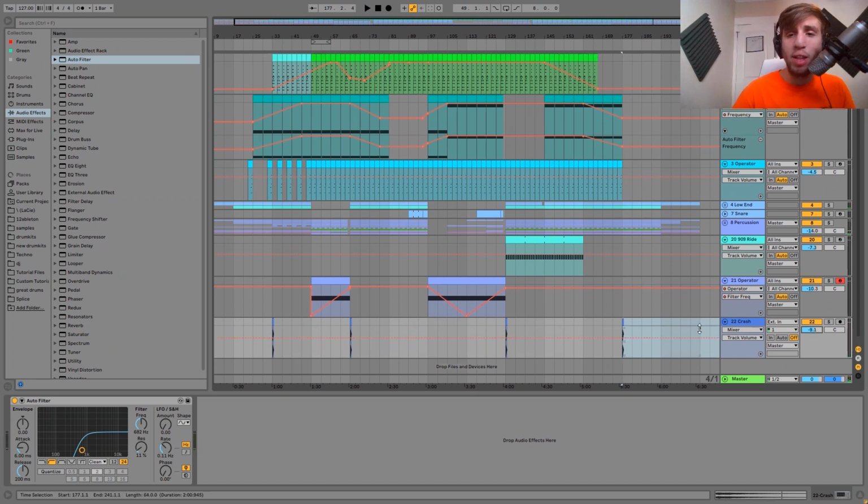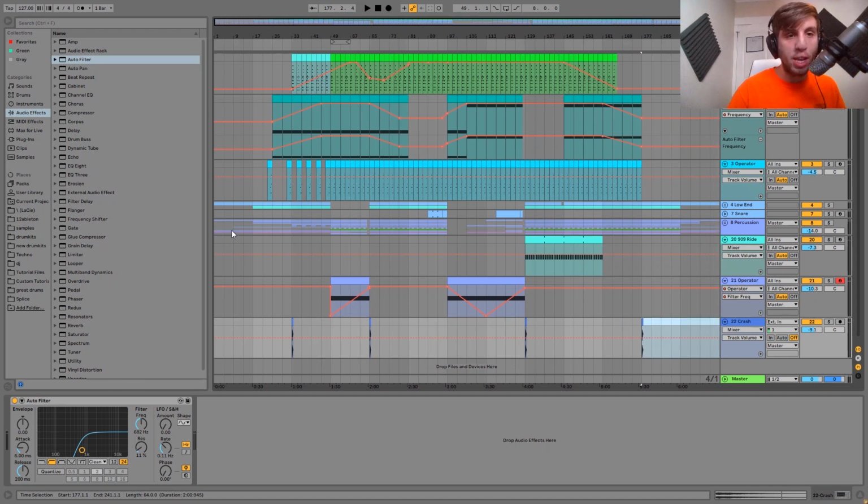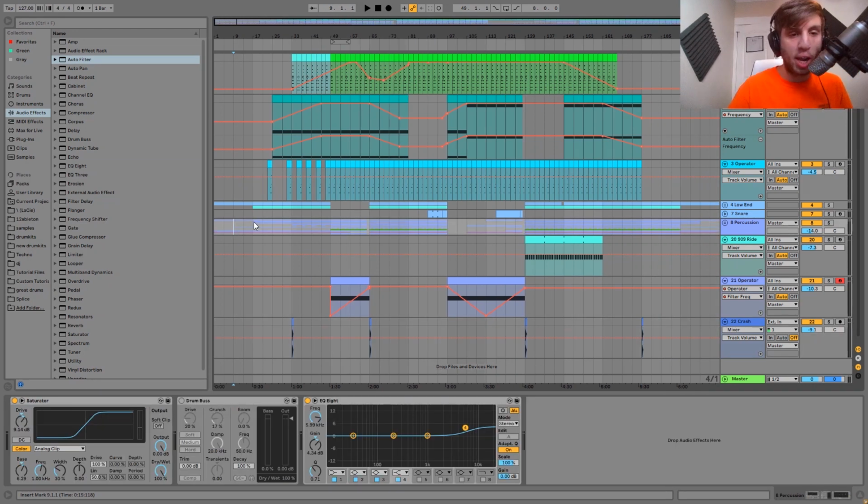So there we go. So there it is. You can see, like I said, it's really not too hard to make a full structure for a track like this. The key is it just boils down to get your idea, get a really solid idea, something like a really solid foundation to build on, and then just build on that. Start with the intro, start building up slowly. If you have something that really feels solid, it won't be that hard to do this.